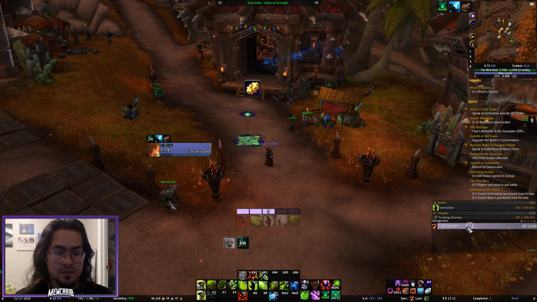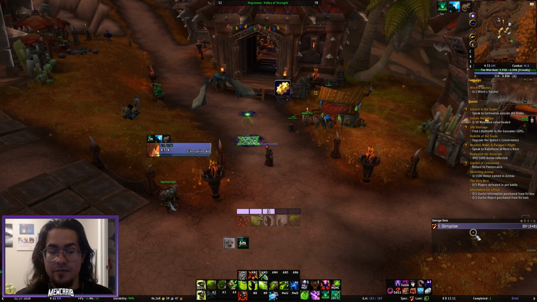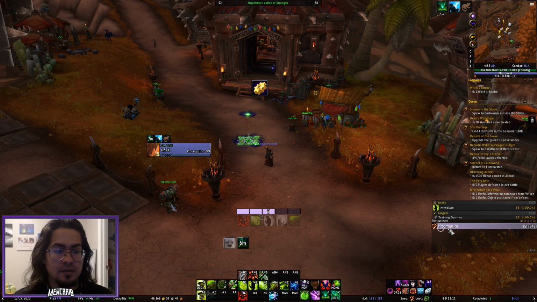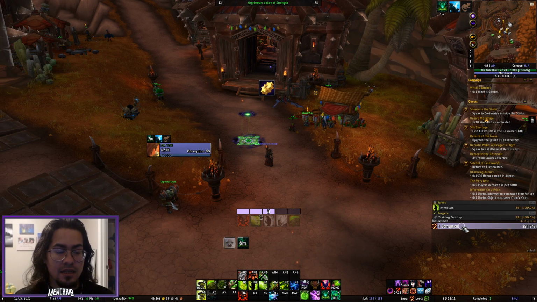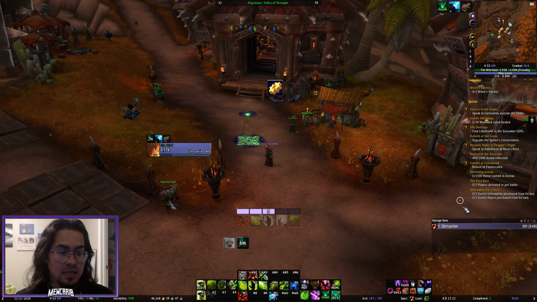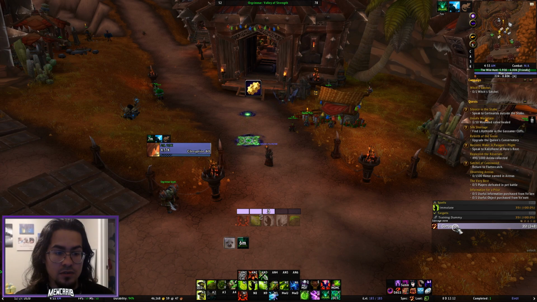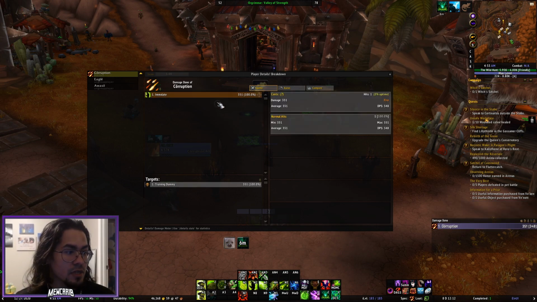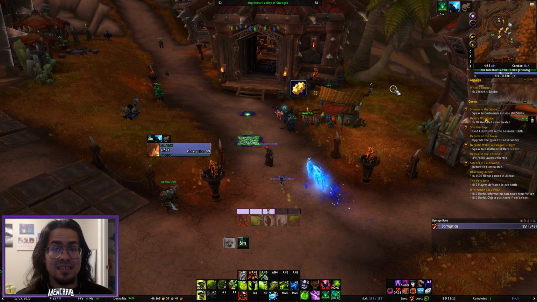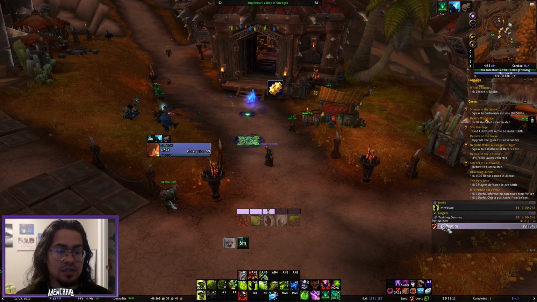Next is going to be Details. What this does is just basically tracks everybody's damage in the current fight. So for somebody like me that is constantly tweaking talents and stuff like that, it helps me see what damage is working, how much everything is doing, because as you can see here, I can just hover over it and it'll tell me how much I did to my target, how much each spell did, or I can click it and it'll show me an even bigger breakdown. It'll show how many times I hit, the average, the minimum, the max, all that kind of information. Again, you don't need this, but I personally really like seeing the damage and seeing the minute breakdowns of how much everything was doing.